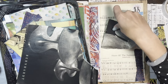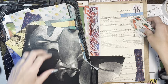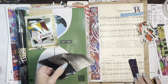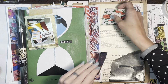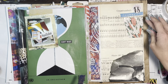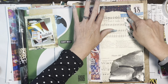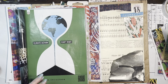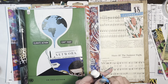All right, let's see here. That's what I've chosen. That's what I'm going to work with. So I'm just going to figure out how I want to place it all. Yeah, I think that works. These are my items for this page, but we'll get to that shortly. I'm going to glue these down and I will be right back.